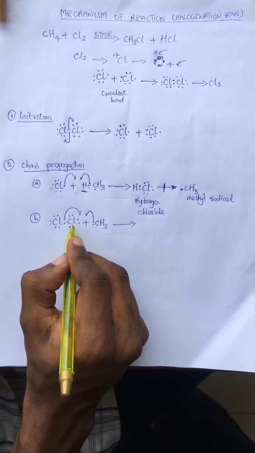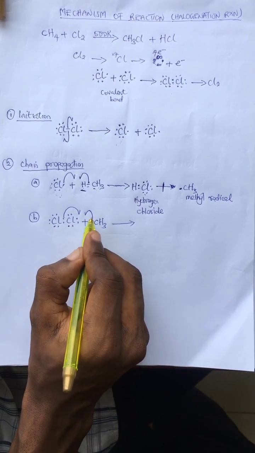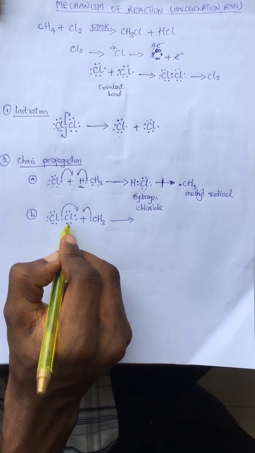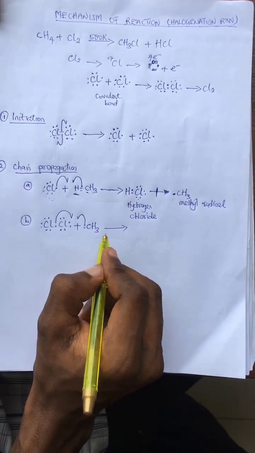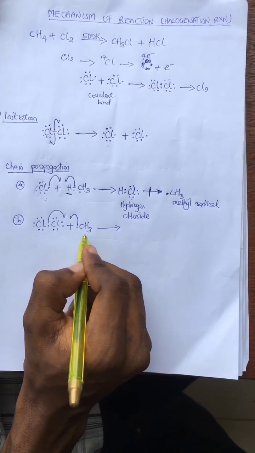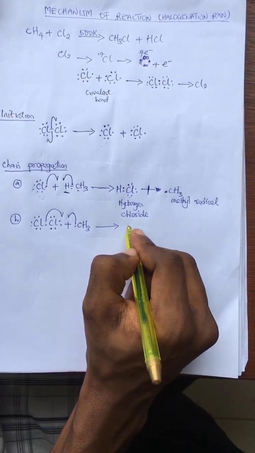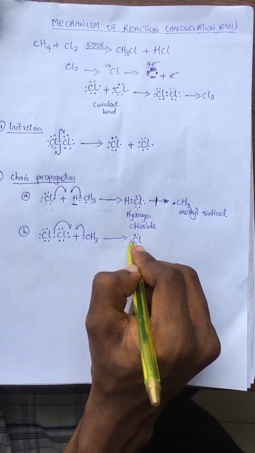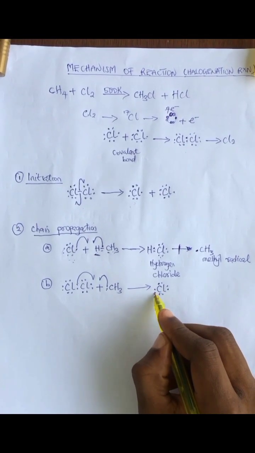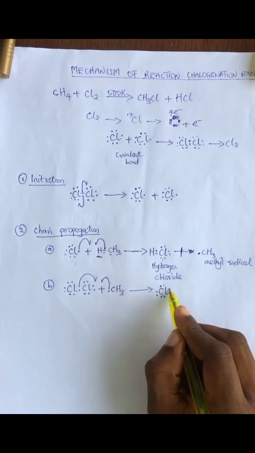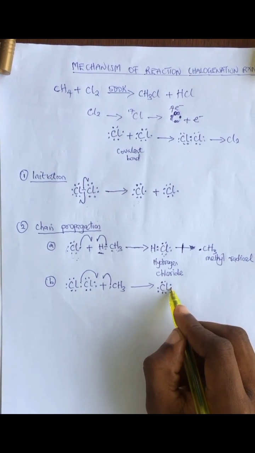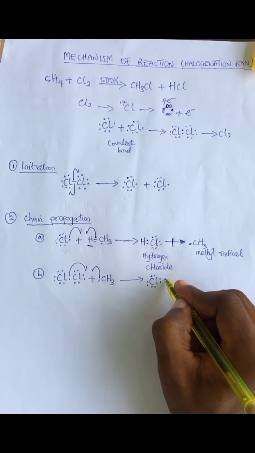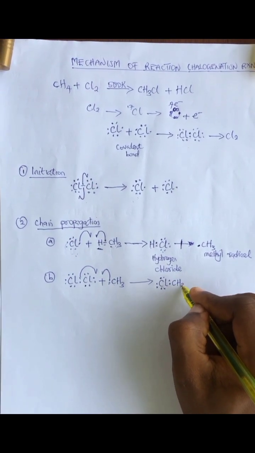1 of these chlorine atoms will be moving with what? 7 electrons, while this second one will be moving with what? 7 electrons. This one moving with the first 7 electrons will be attached to what? Our methyl radical. So we'll be having the first chlorine having 7 electrons. 1, 2, 3, 4, 5, 6, 7, and 8. And then we add our methyl radical here. This is our methyl radical.